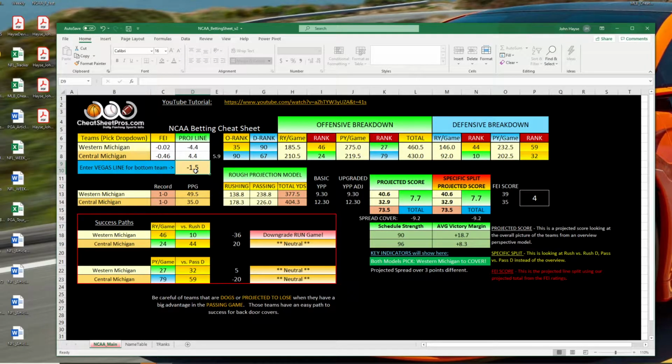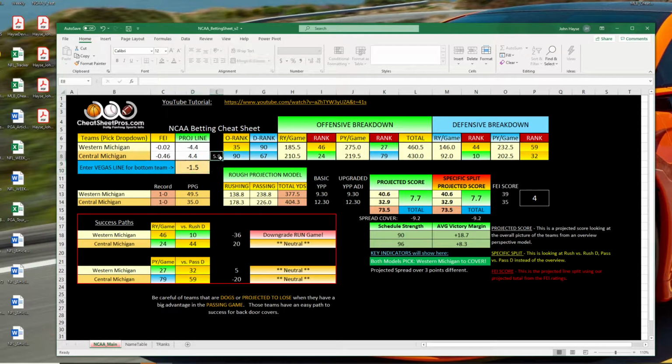If you don't know what the spread is or you want to see just straight up, just put 0, and then you can look at all the stats. The only thing the spread is going to change is this little number right here that is going to pop up. This is our line versus the spread. So we're 5.9 points different. In this particular game this weekend, Central Michigan was favored by 1.5, but our projection said Western Michigan should have been favored by about 4.4. So we have a difference here of 5.9.